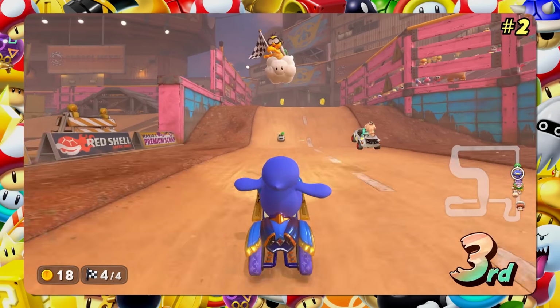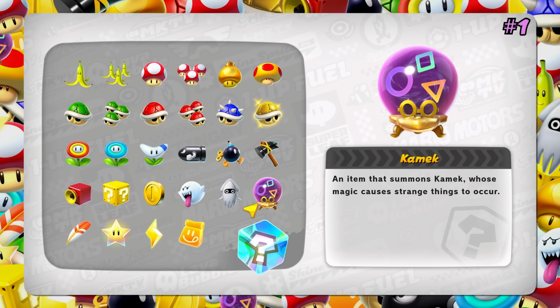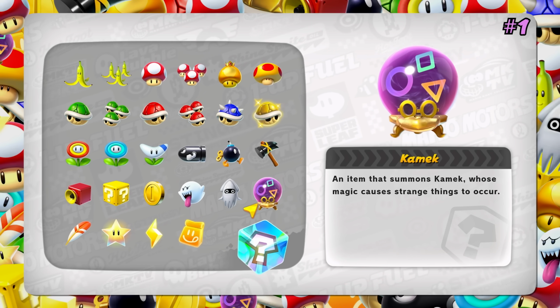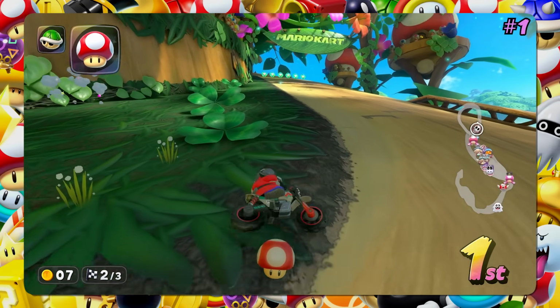However, all these nice changes aren't quite enough to earn the number 1 spot on my list. Instead, that goes to my favourite item in the game, the Kamek Orb. I think this item is actually so interesting because it adds chaos to the race while still being tactical.